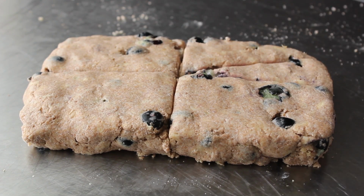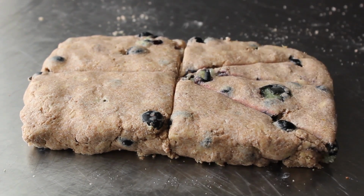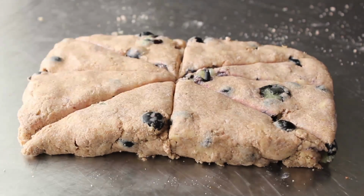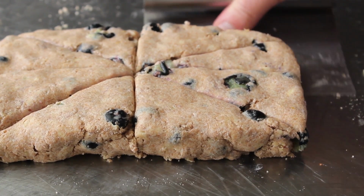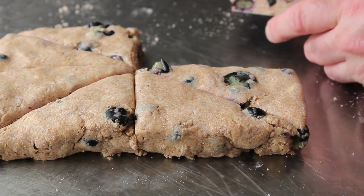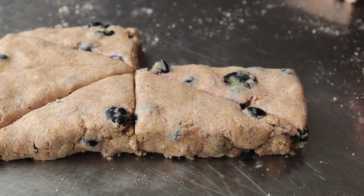Which if you take your time and do this evenly, like I definitely did not, you should get some beautiful right angle triangles. Mine were a little more isosceles than I would have liked. But hey, this is home ec, not geometry, am I right? And besides, who the heck wants to eat a perfect scone? That's not a good look.